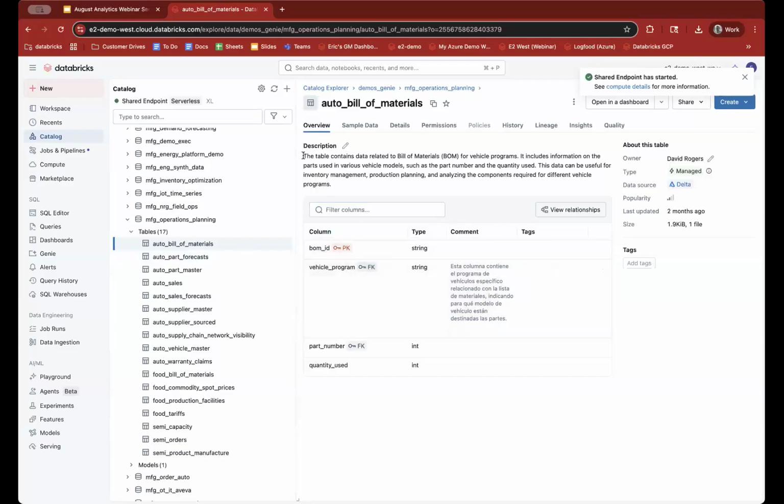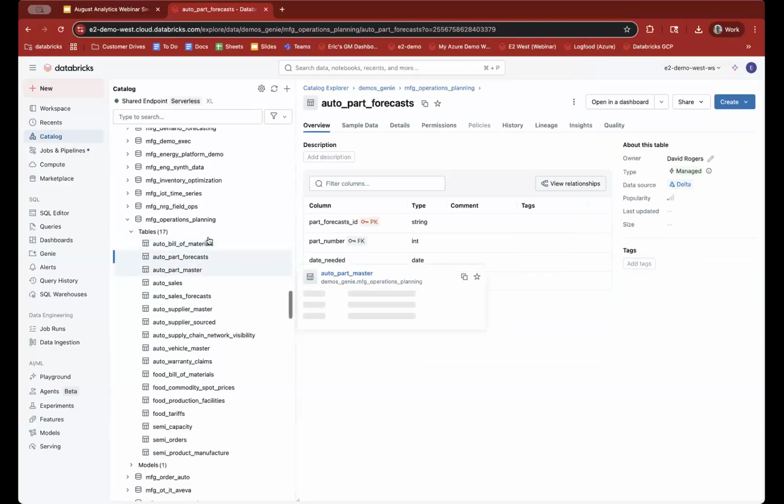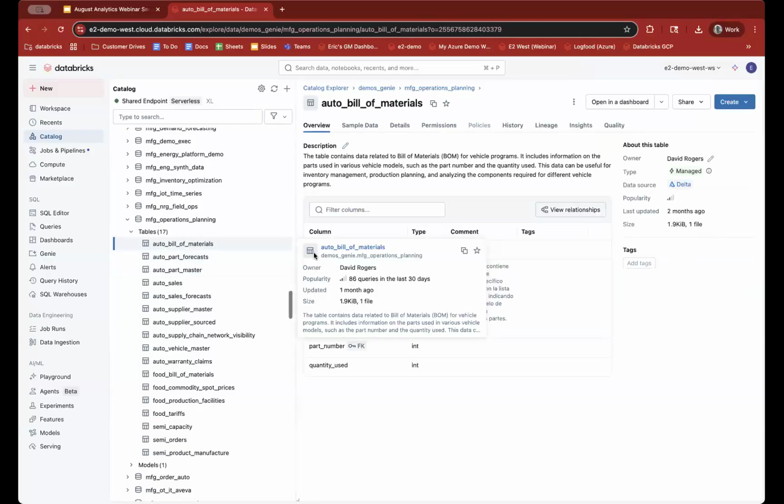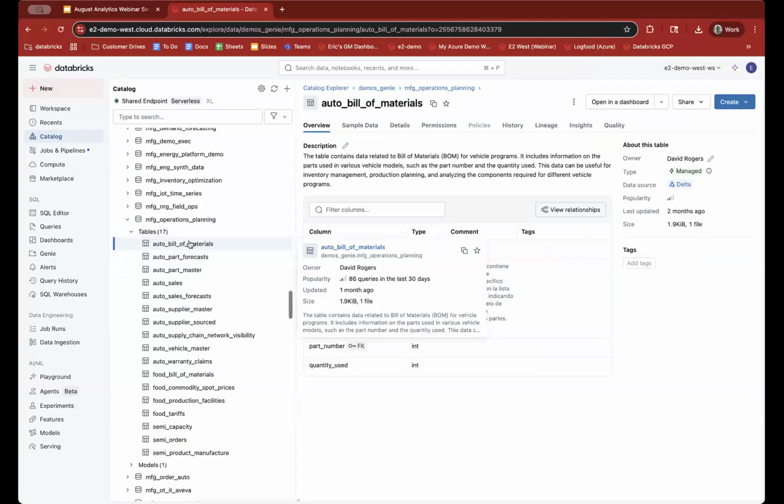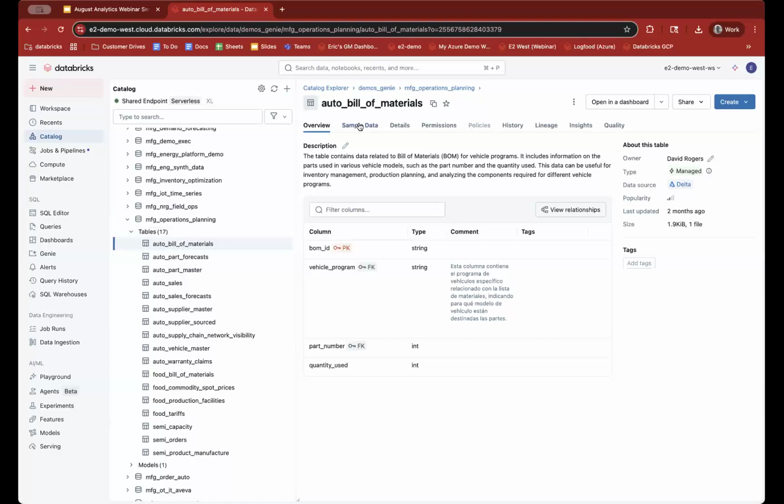comments and metadata, table descriptions to your tables so that our natural language engine can better understand the context of what these tables mean, what your columns mean, what they're used for, how they're created, how these tables relate to one another with primary key, foreign key relationships, things like that. So Unity Catalog allows you to easily explore all those things on top of your tables and do much more than that, right?